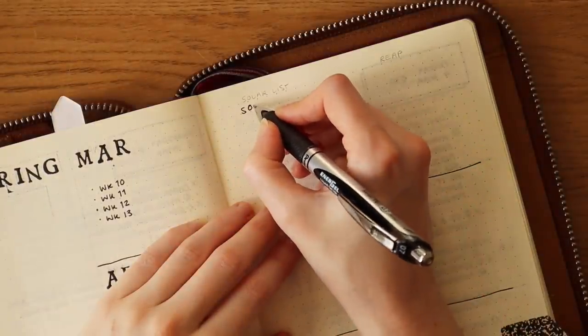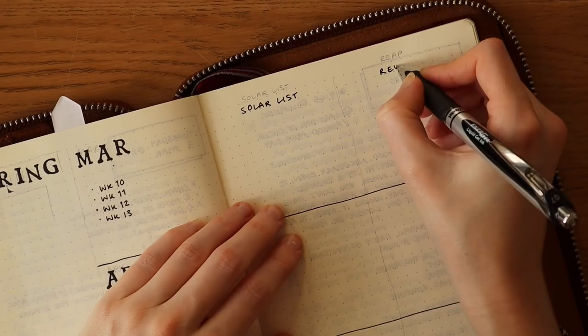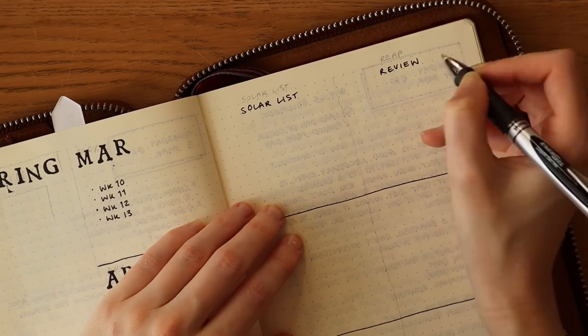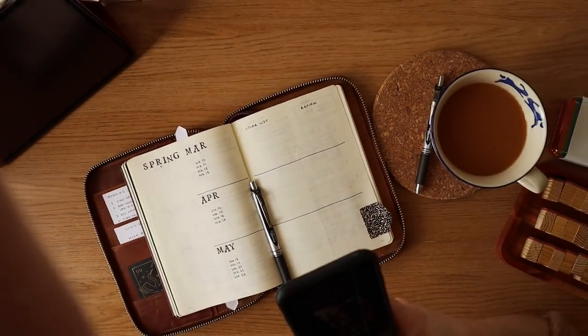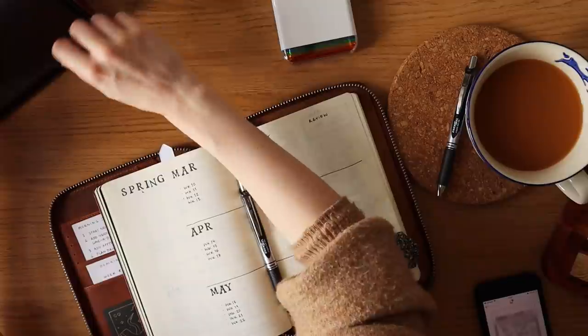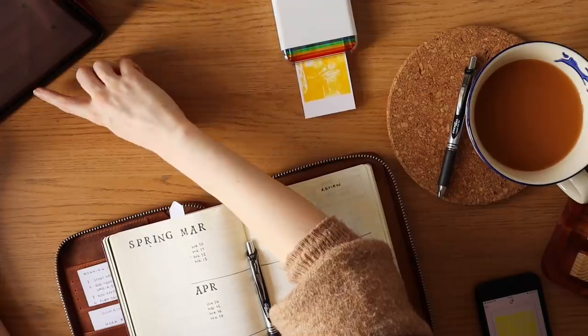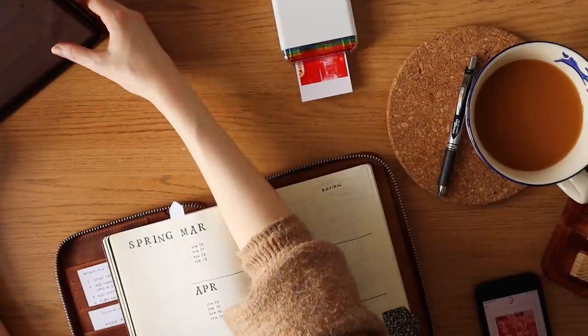So that column that I just did is a map of the different weeks, a mini calendar, I guess, of each of the months. Then the central column is what I'm calling solar list, and that's kind of like rituals, things that I want to do of that season.